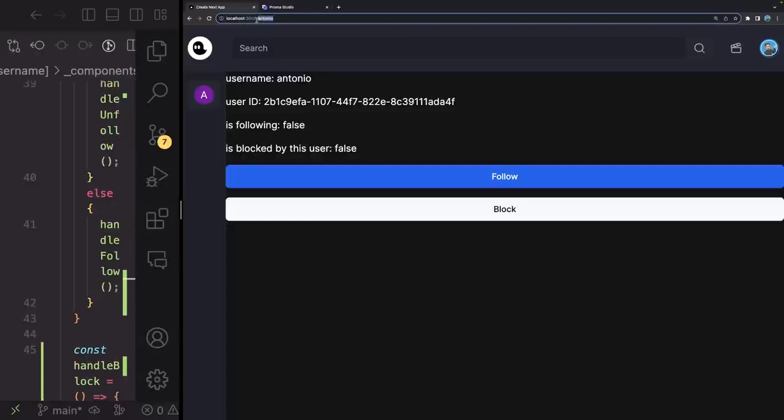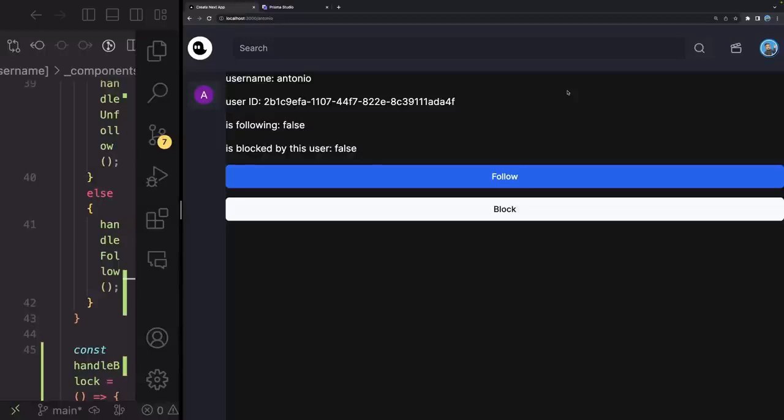You can see in my URL that it says Antonio, which I previously went to manually, and it clearly said that I was blocked by that user. And you're probably noticing that once I block a user, I allow the user who blocked that user to see their profile, but I don't allow the opposite, right? So that's my design choice. You yourself can go even further and make sure that those two users never see each other, right?